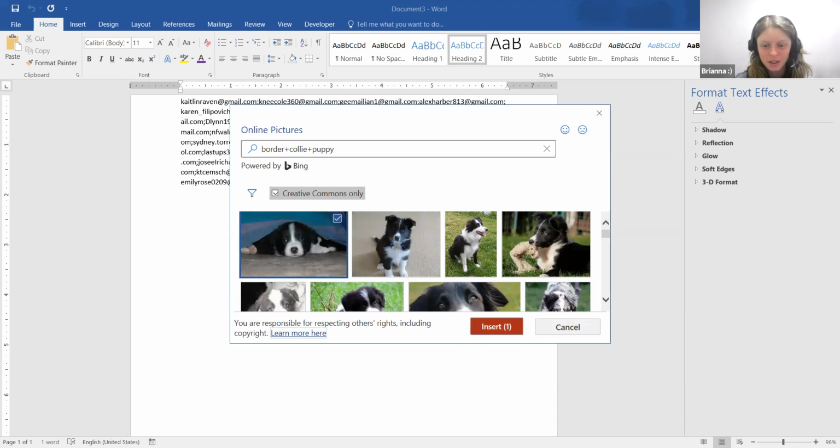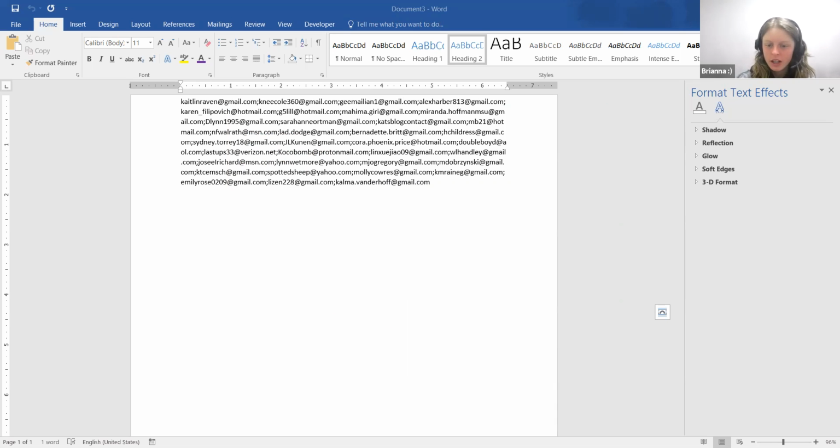So I'm going to hit insert. And you might notice this picture is a little bit wider too. And I maybe don't want that whole width of the picture. It's a little bit smaller, but we're going to change it again. We'll make this 3 inches. And notice how it automatically changes the height too, to kind of make it match.